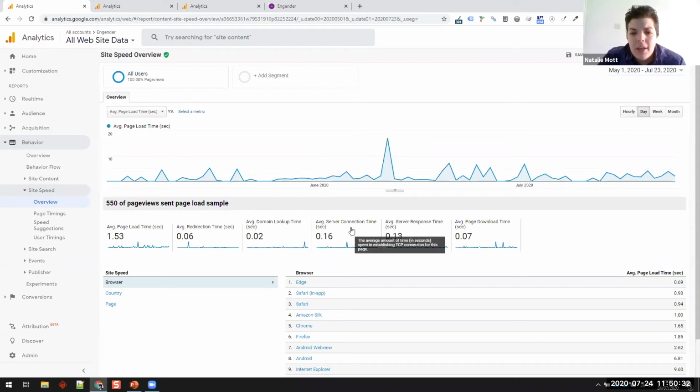These other metrics are a bit more technical and they're not necessarily for the digital marketer to really engage with. Page load time is the main one, but also if there's a high server response time, that's a technical query. It might be that your site speed is really slow because you're on cheap hosting or a slow server. Again, you want to brief these kinds of errors to a developer wherever possible. But if you are fully responsible for all of this stuff, of course, you do need to understand. So site speed is tracked within Google Analytics. It's good to cross-reference that against external tools such as Google PageSpeed Insights, but this is good source data to use.